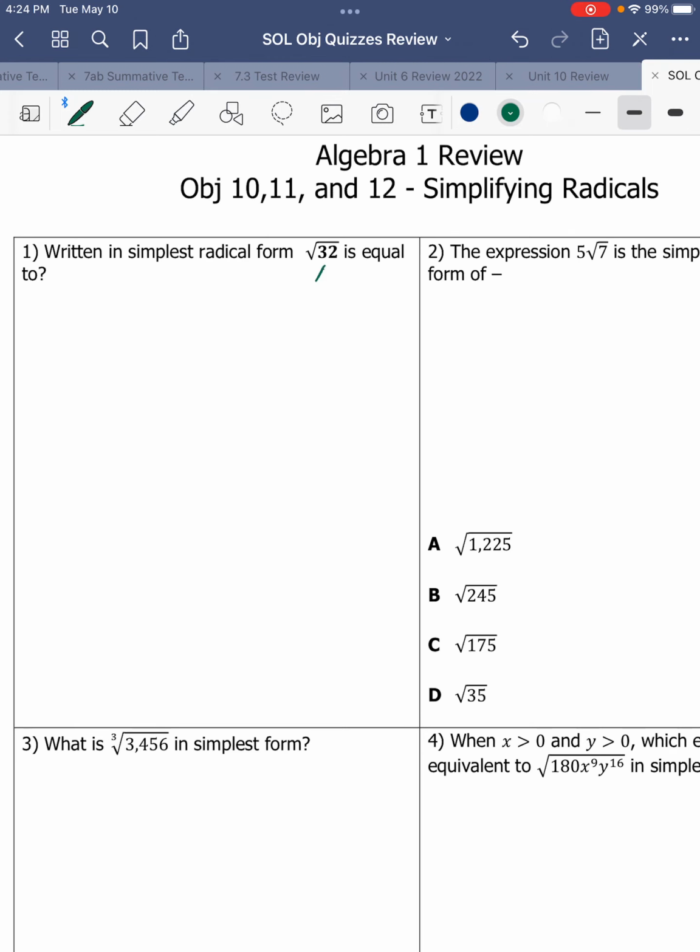Simplest radical form, this is where we're going to break it down into the trees, and I always circle my prime numbers. That's always the numbers you multiply by, 2 times 1, or any number times 1. So it's a square root. Square root means we're looking for pairs. That's 2 of them. So what I do is I'm going to take all these numbers, let me highlight them, all the prime numbers, I'm going to write them up next to each other.